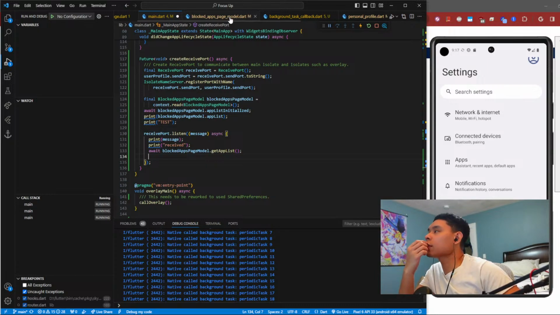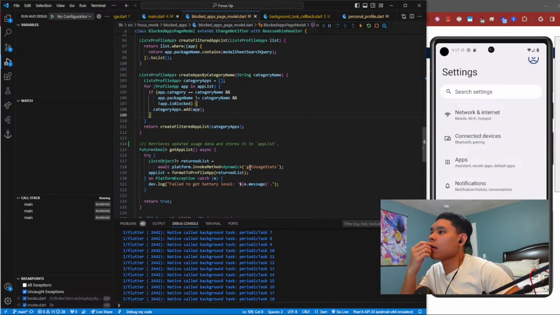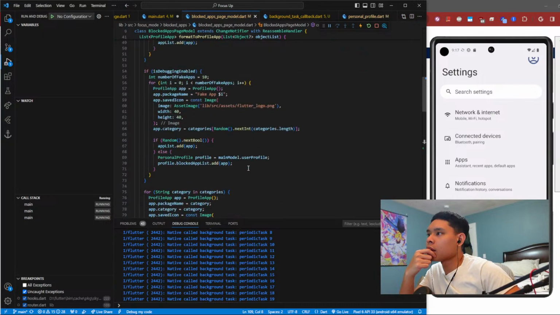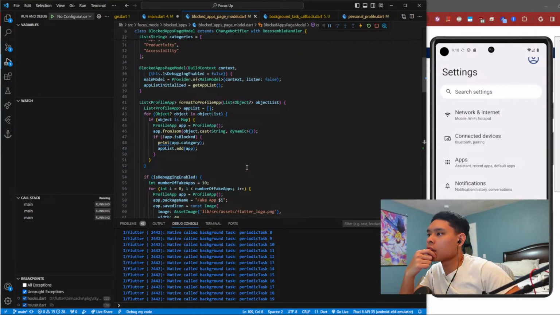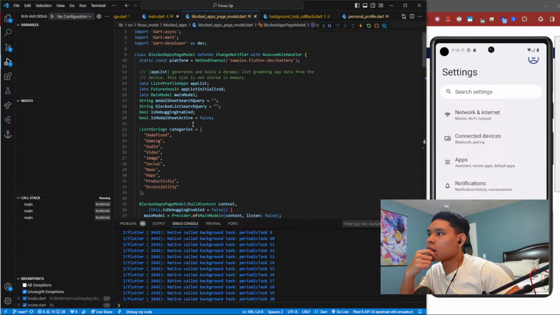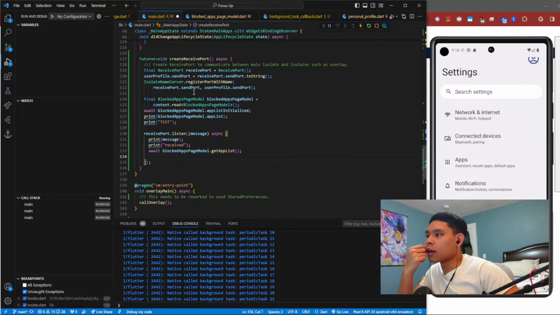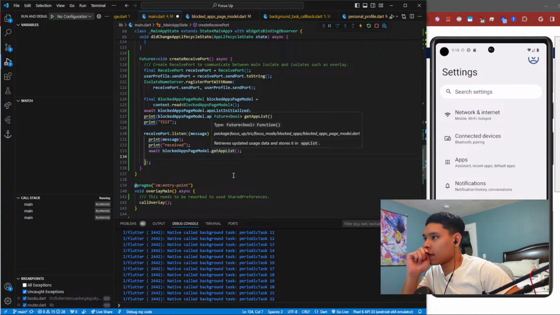This updates the usage data, right? Do we store this anywhere? I don't think we store this. Oh, we don't. We do not store this. Oh boy.